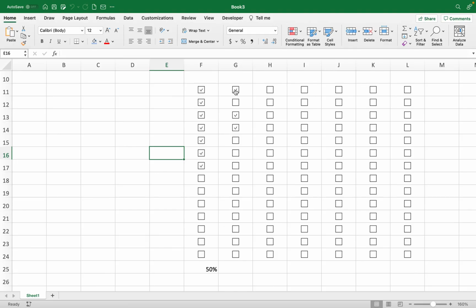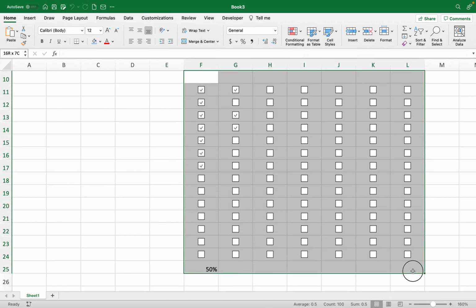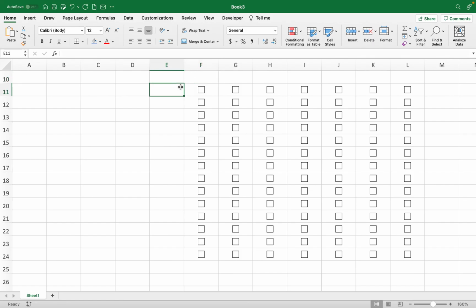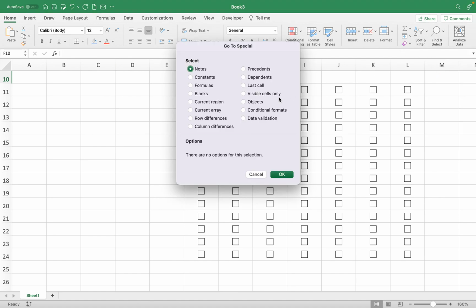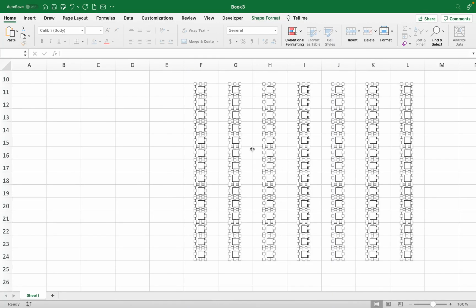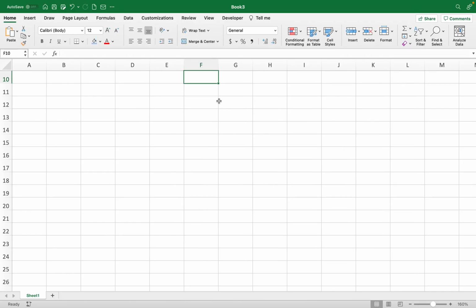Oh, actually, one other thing before I leave, if you need to wipe these out, look, I just hit the delete button and couldn't delete those. If for some reason you need to erase your checkboxes, one thing you could do is go to Find and Select, Go To Special, and then select Objects, and it will select all the objects, not only the checkboxes. But if all you have is checkboxes and you want to delete them all, you can use this method, hit the delete button, and kind of reset from there.